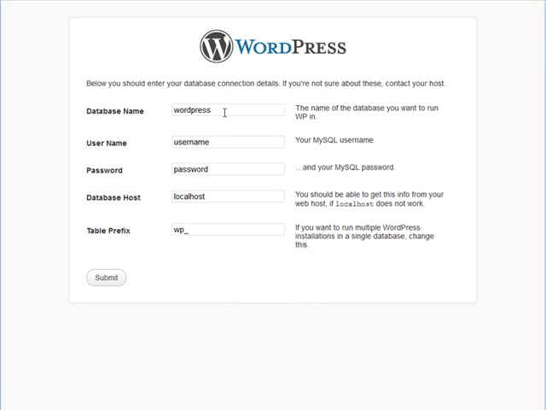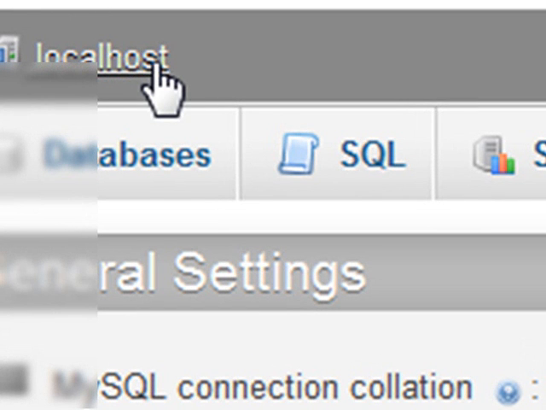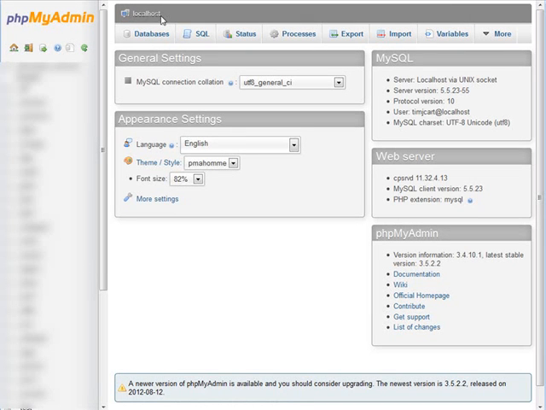Okay, and now remember we saved our information in the Notepad that we got. So all we have to do now is put all that information in here. Okay, your database host, you can get that from phpMyAdmin on your control panel. So let me show you here. Okay, so down at databases you'll see something called phpMyAdmin. Click on that. And right at the top here you'll see your database host name. So that's what you want to use right there. Many times it's going to be localhost.